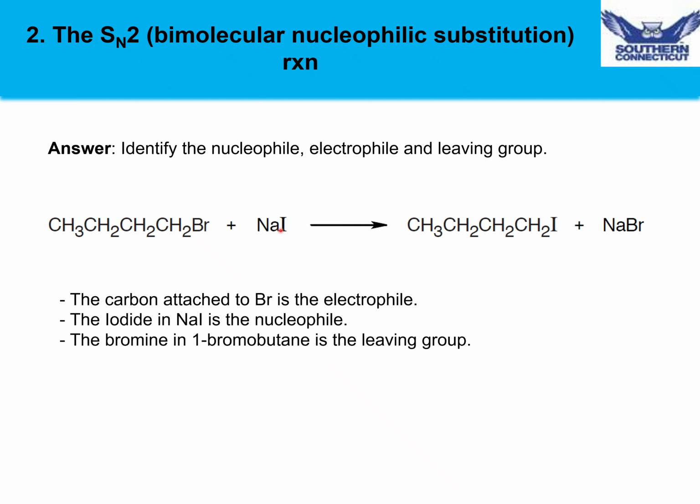The iodine is our nucleophile in this reaction, and we can figure that out by the fact that sodium has a +1 charge. Anytime you have a metal next to a halogen, that metal will typically have a positive charge, and then the halogen, in this case the iodine, would have a negative charge. So iodine in this example would have a -1 charge because it's next to the sodium, which has a +1 charge. The alkyl halide is our electrophile in this reaction, and particularly this carbon here is the electrophilic site, since it's bonded directly to the halogen, which is our leaving group.